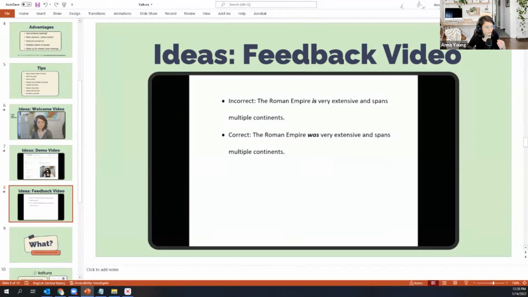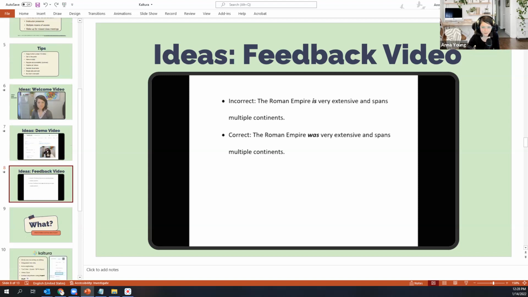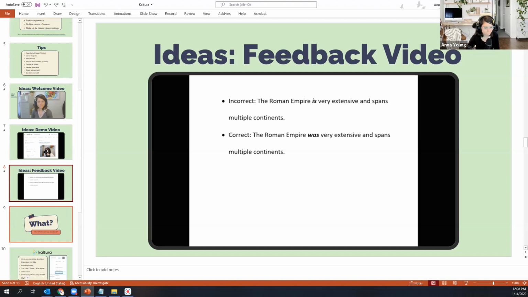Yeah, and so that video is actually an example of how you can use Kaltura to just record your screen and your audio. So if you're not feeling up for being on camera one particular day, you could just quickly record your voice speaking over something. And you may have noticed I actually did misspeak in that video, and mispronounce something. So again, it's fine to make little mistakes as long as the basic point is communicated.